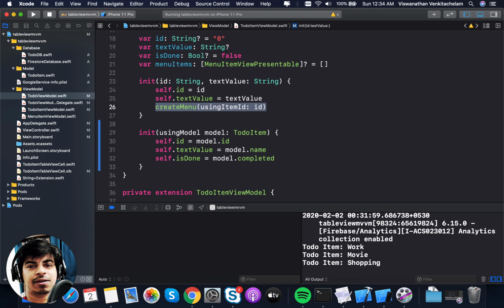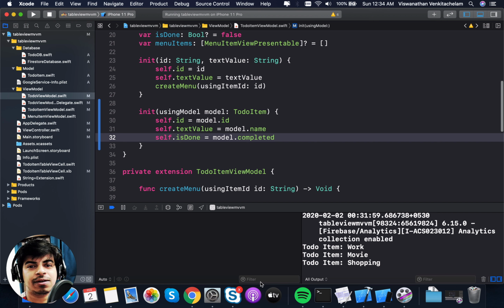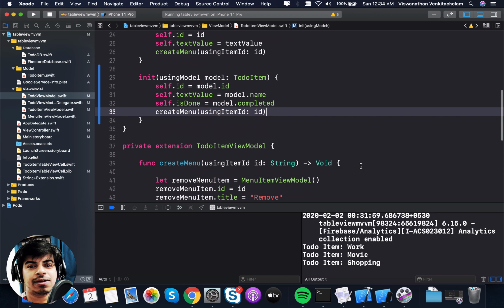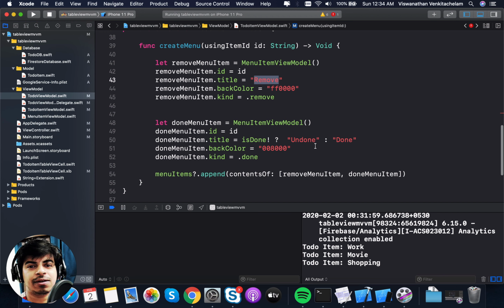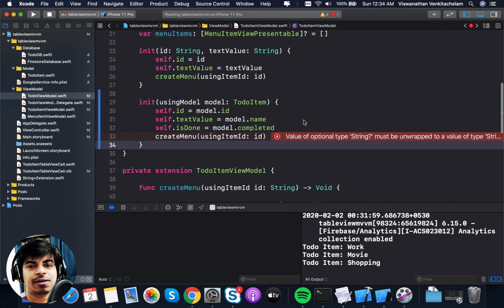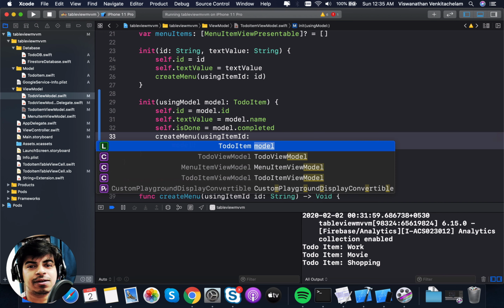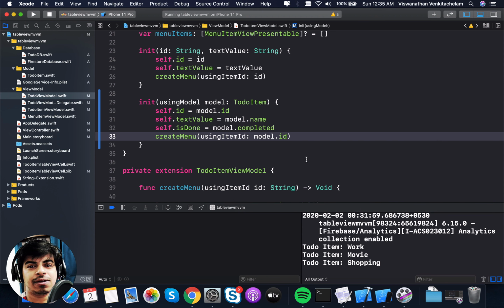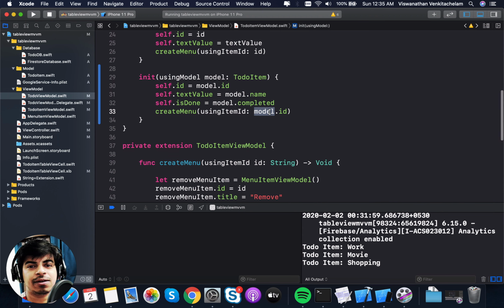There is also something called create menu, which creates the two menus for remove and done. These two things are getting added from the view model, which gets bound with your view. Create menu is going to accept the to-do item's ID.